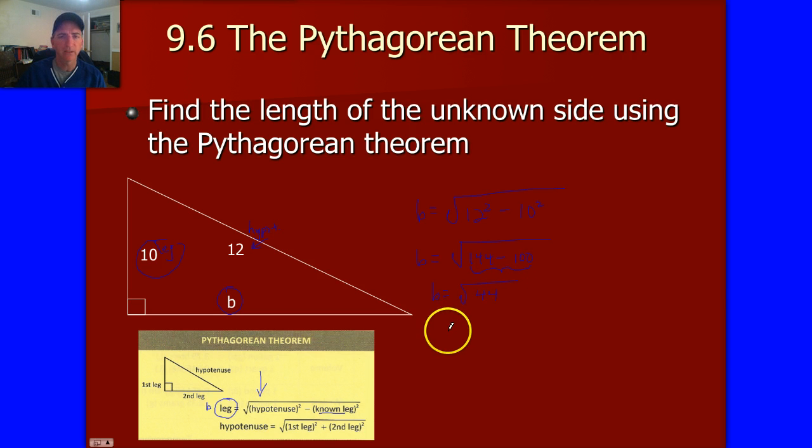You're going to need your calculator for that. Do like we talked about in the previous video. I did that already for you. It's going to be a big long number. I rounded it off to 6.63 units. That would be what B is equal to there. So hopefully that's working out for you.